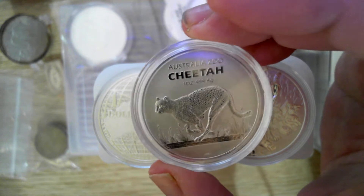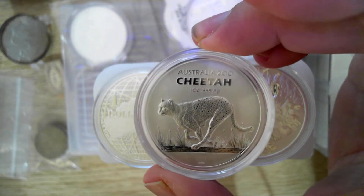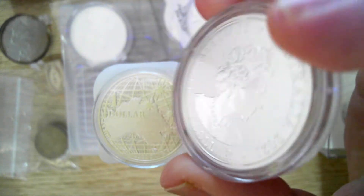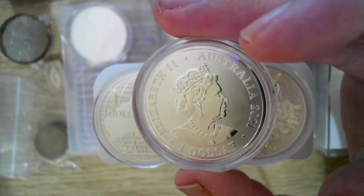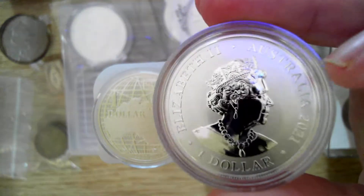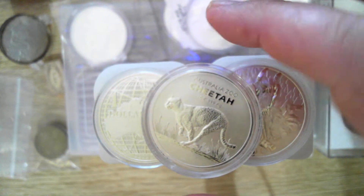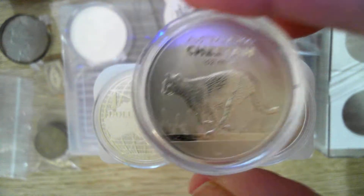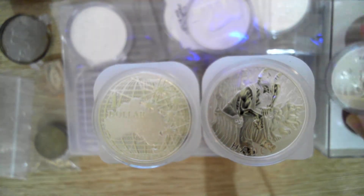It's hard to describe, but a lot, lot better than it looks on camera. As you can see, there are little indentations that really kick it off on the Cheetah — a really nice coin. And the 2021 obverse features Her Majesty. If you can grab one of these, I definitely recommend it. So that's the Cheetah, Australia Zoo, 2021, one ounce premium bullion coin by the Royal Australian Mint.